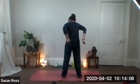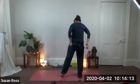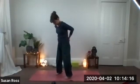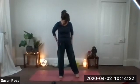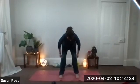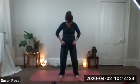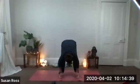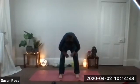And then hip area, just give the hips a good pummeling. Okay, and then taking the hands to the outside of the legs, tapping down the outside, over the toes, and up the inside. Over the groin, down the outside, over the feet, up the inside. Over the groin, down the outside, over the feet, and up the inside.